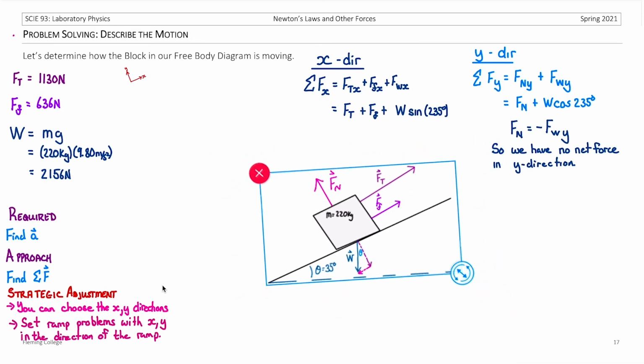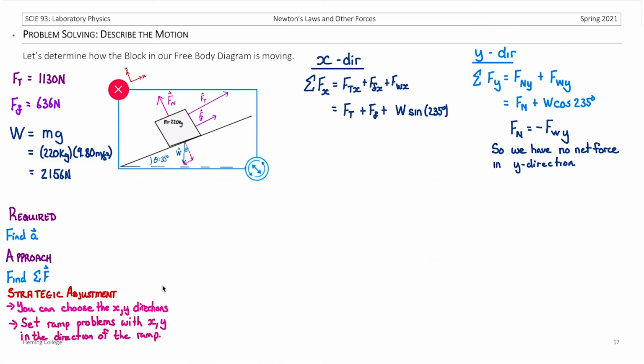We only get to make this blanket statement that there's no net force because of our adjustment to the x and y directions. If we left x and y as they were, then the total component of the force normal would match the component of the weight that is perpendicular to the surface, so the block wouldn't suddenly fly away, but the calculation would be much more difficult. I'm going to revert to my standard approach for solving these problems where we substitute equations, not values, and now we're going to move on to the portion of the problem where we attempt to solve for the motion.